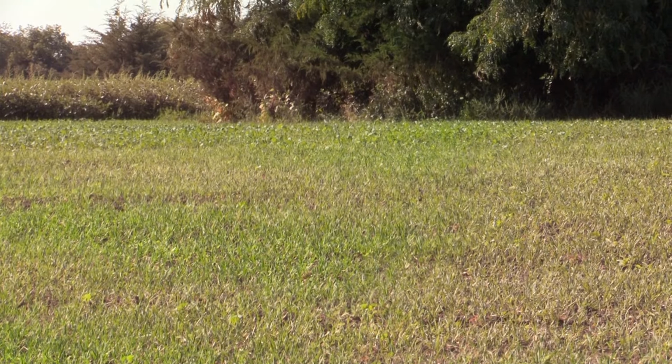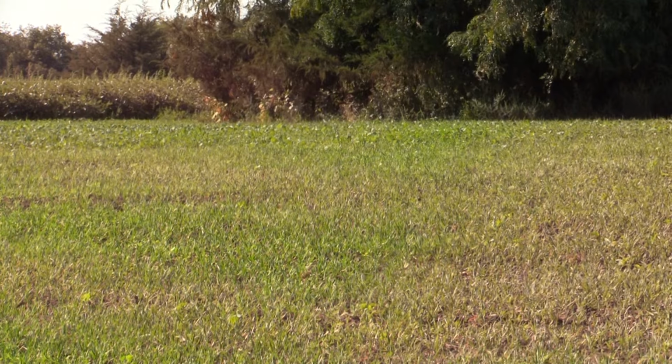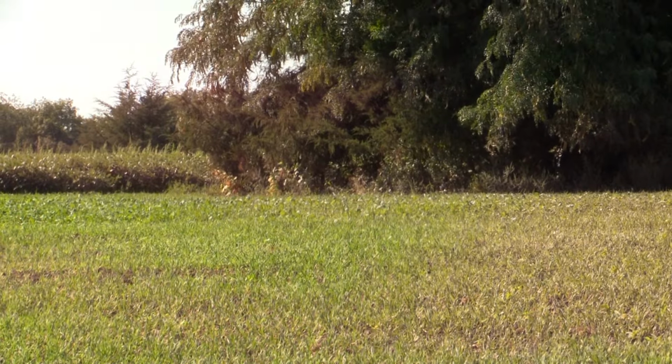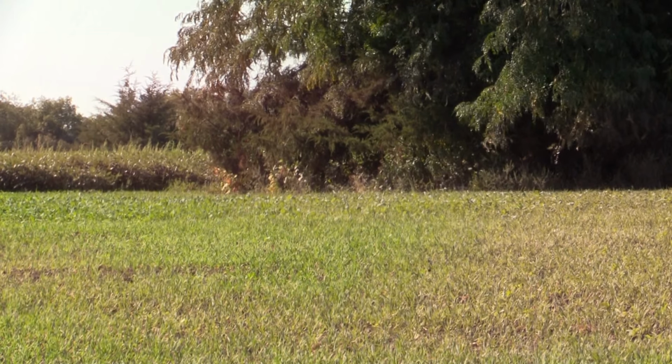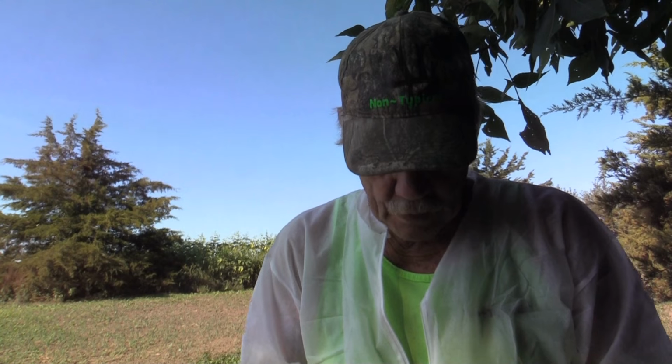Here it is. Three weeks ago we planted this on the 7th. So we're going to side dress some areas with urea. The reason I'm doing it now is we got rain in the forecast, and I want to make sure it gets rained in. And this morning is a prime morning.